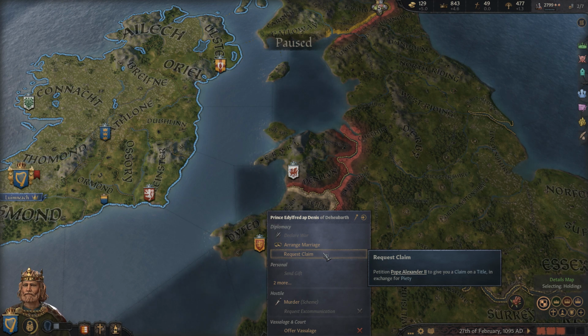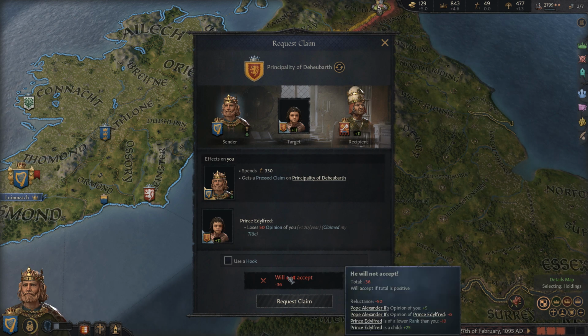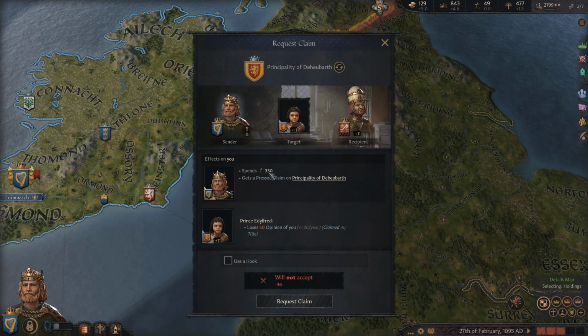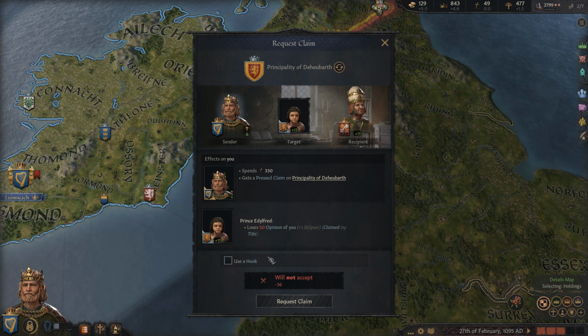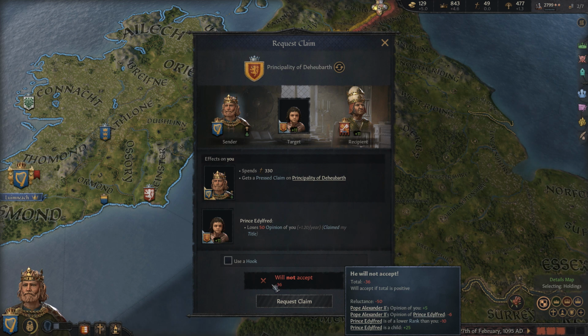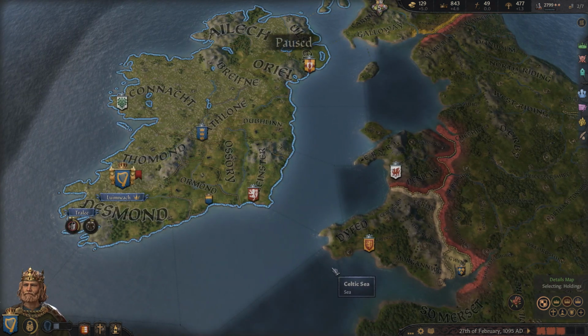We could request a claim from the Pope. How much piety does this cost? Quite a bit. And also, he's not into it, because you have to overcome 50 points of base reluctance. So he likes us okay, and he actually doesn't like Prince Adelfred. And Adelfred's a child, which makes this easier. But it would take such a long time for us to build up the amount of... Even if this number were positive, it would take such a long time for us to build up 330, especially since we're currently at 0, that we would lose that positive child modifier, and this will be even harder to overcome, and yeah, whatever. Apparently that's not a path that's available to us.